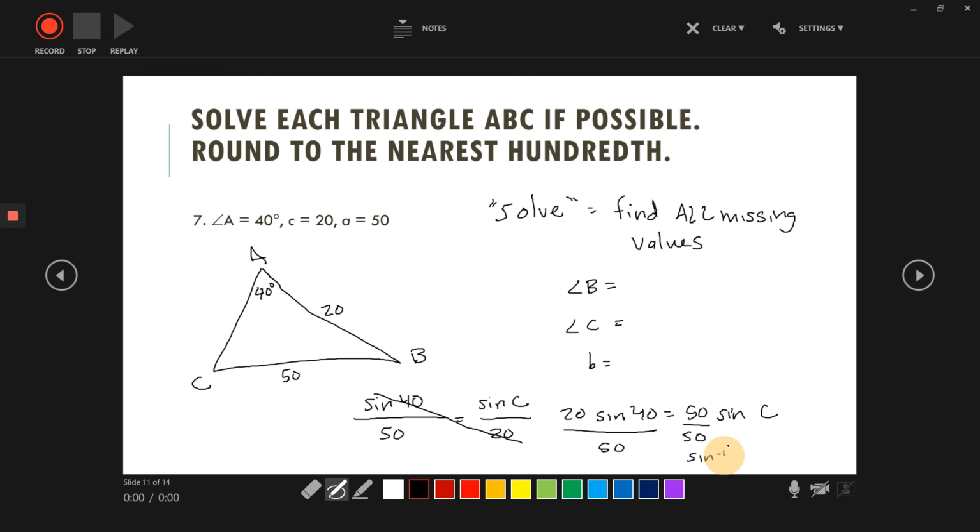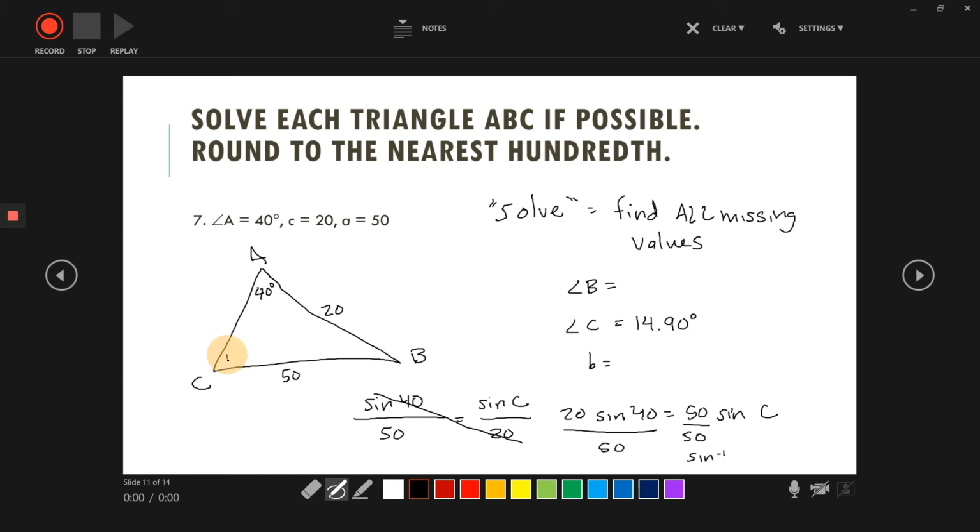But I haven't put the calculator up because I feel like you've seen that enough. So I'm just going to type it in my own calculator. 20 sine 40 divided by 50, and I get a decimal, right? And then I'm going to type in the sine inverse of that decimal, right? Type it in on your own calculator and make sure you get the same answer that I do. So this was angle C, so I get that C is 14. This time it says round to the nearest hundredth. Okay, so if I round to the hundredth, I get 14.90, and that's degrees.